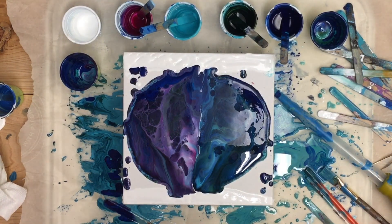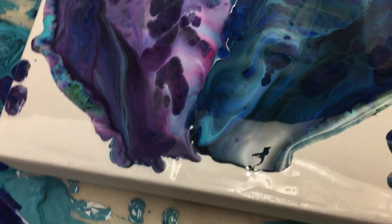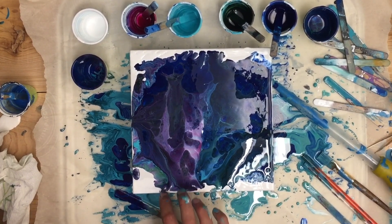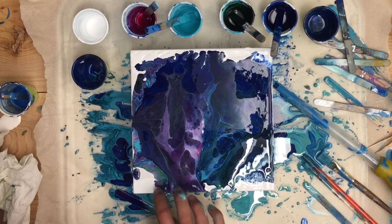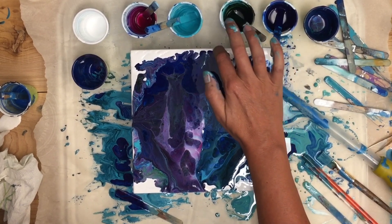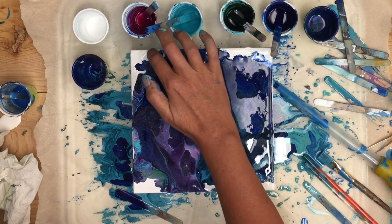I'm going to bring you down here so you can see better. There's such a bunch of cool veins and things — it's so beautiful. I'm just going to let that settle. Tipping it helps to get into the corners, but I just really love what's going on there. I just need to get the paint to come into the corners, so I'm not going to tip it — I hate tipping it, it gets rid of all this beautiful stuff. So I'm just going to help it a little bit with my finger, just giving it an edge to pour and flow into.